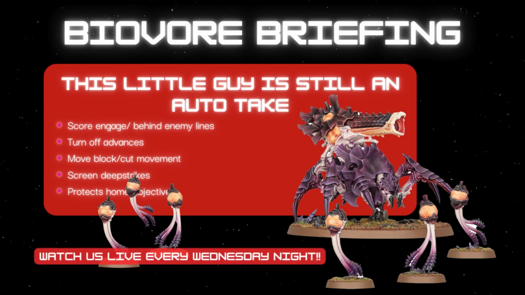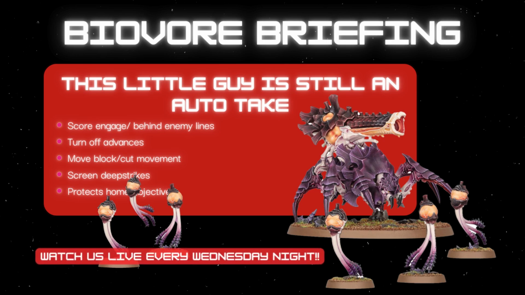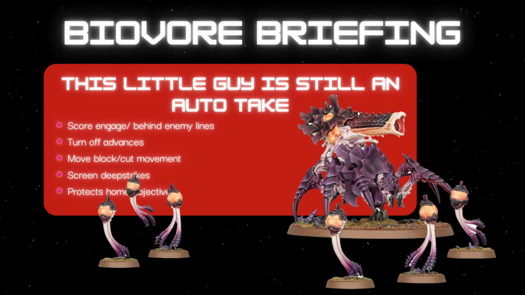So before I hop on over there, real quick, it's going to turn off advances for your opponent's models because you can't do it within 6 of the Spore Mine. It's going to move block and cut movement of other enemy models. It's going to screen out deep strikes. And then last but certainly not least, your Biovore has OC. It's going to be on your home objective and it's going to score you primary throughout the entire game. All right, let's check it out.